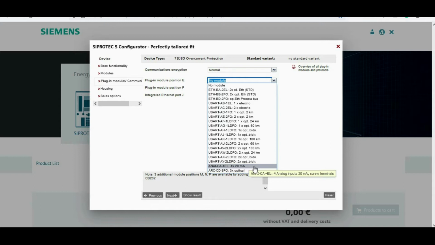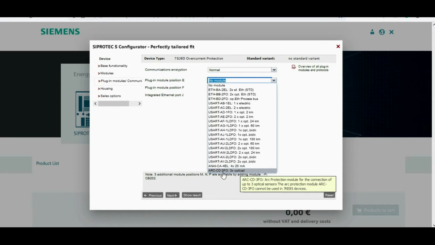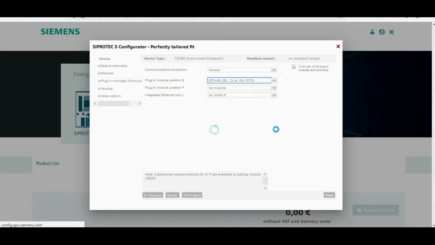And if you want to have another input, 4 to 20 milliamp, this communication card is okay. And the last one is related to arc protection plugin modules. And for this relay, I prefer to choose the first one. Okay.